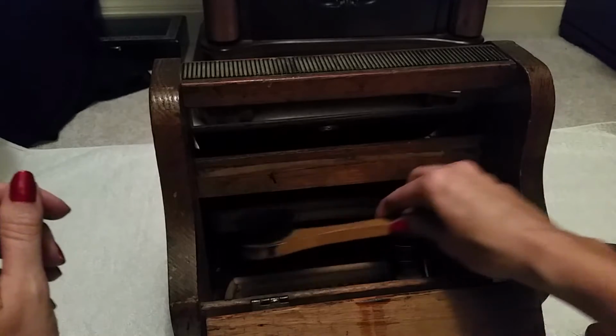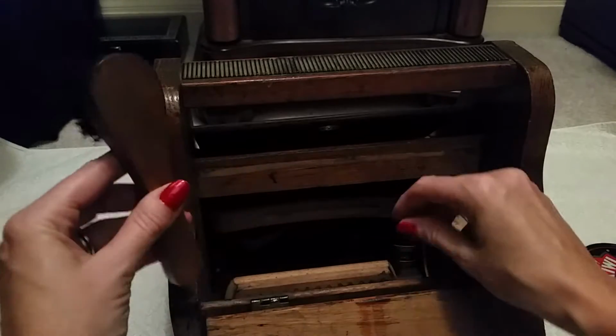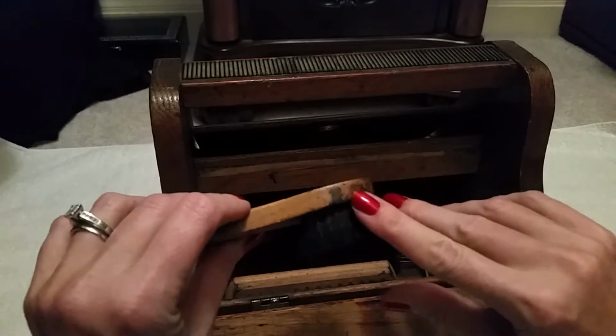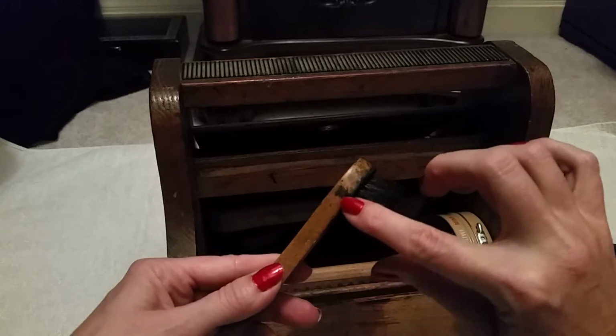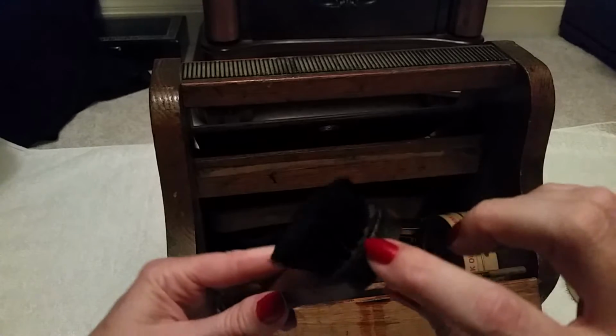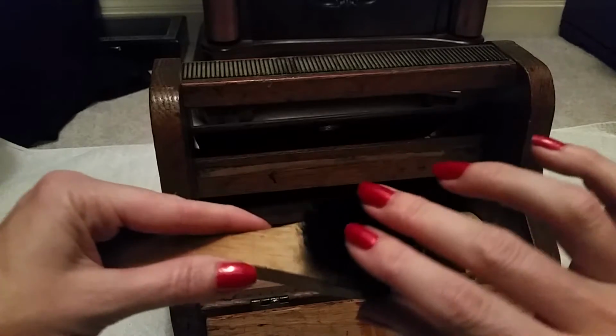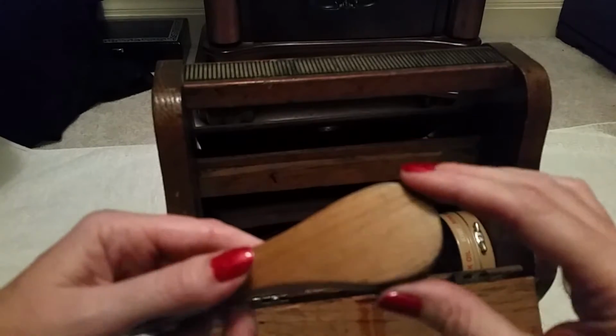What I also need is a brush for my polish. I think we'll use this one. It looks like it's been used for black before. See how it stains the sides all around here? And the bristles are very black now. It's been used before with the black polish.